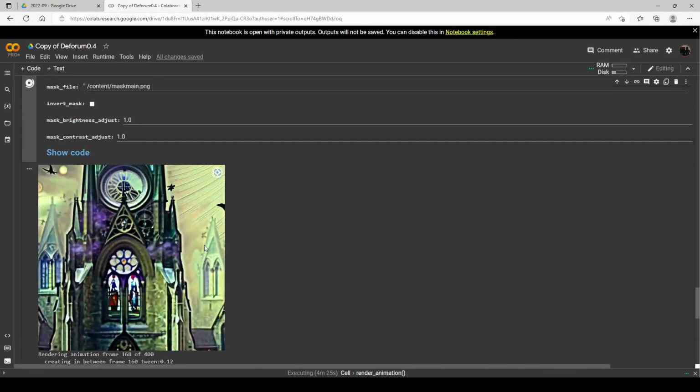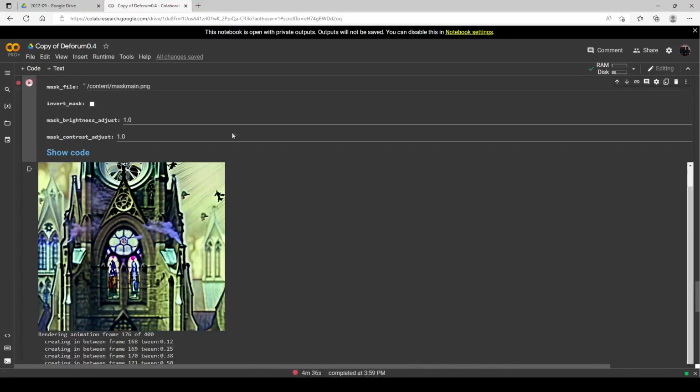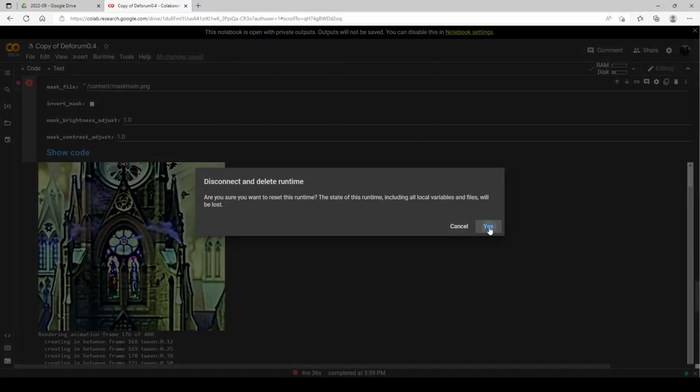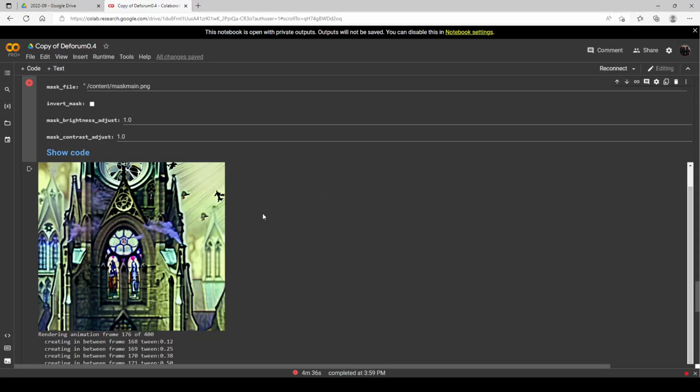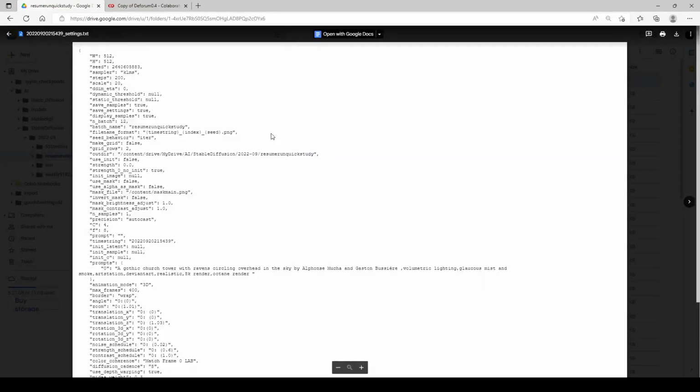Okay, we're getting up here to 200, and it is time to say goodbye to the A100, which of course it gave me when I plan on disconnecting and not using it. So I'm going to go ahead and stop it here, and I'm just going to disconnect and delete runtime. We'll make this a real test, just like as if we got disconnected. Okay, it is now gone. So now I'm going to go look at my settings file. Okay, here it is. And I will go here into the time string.